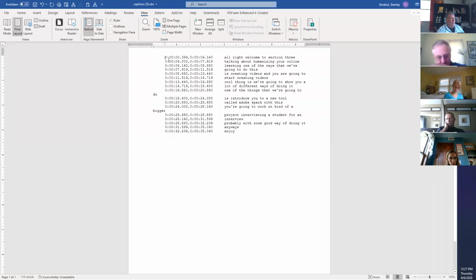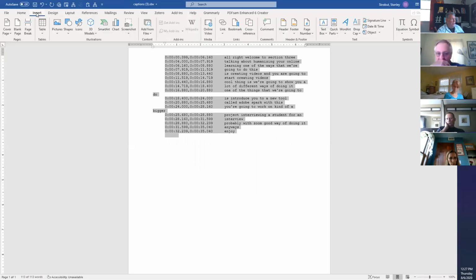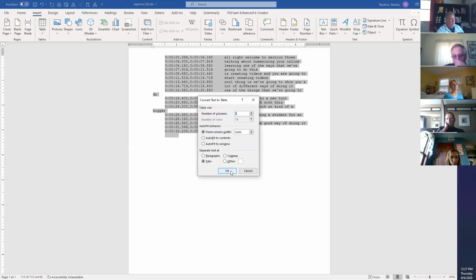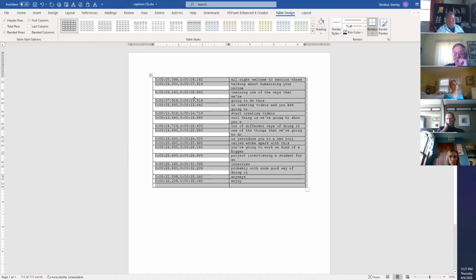What I'm going to do now is highlight that whole text, and on the menu, select Insert, and under Table, I want to convert the text to a table. And it will do it based on the tabs. So now I have something that looks like this.